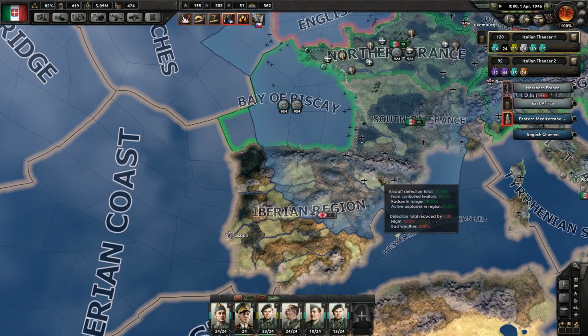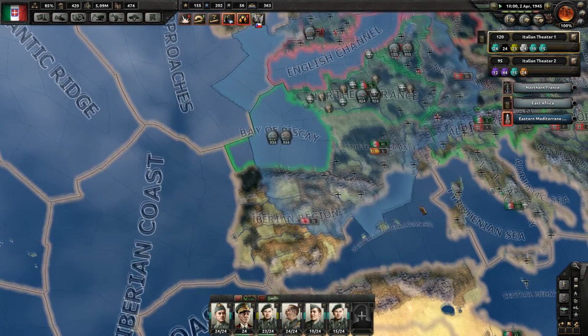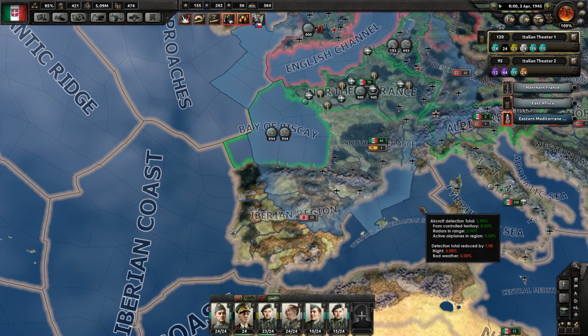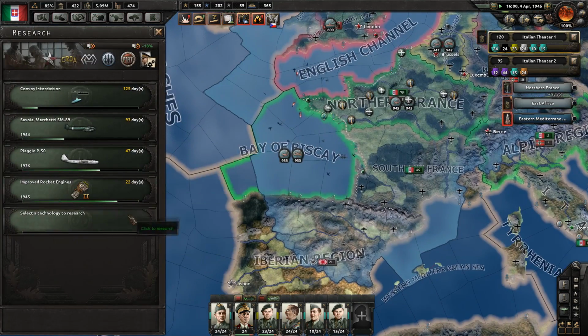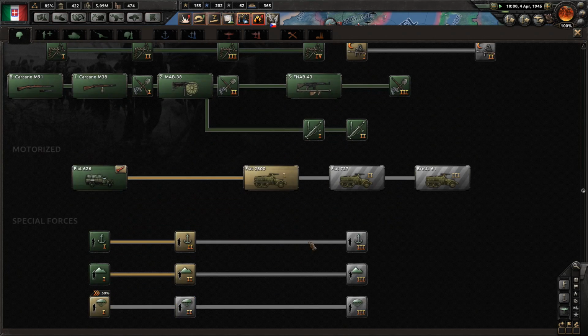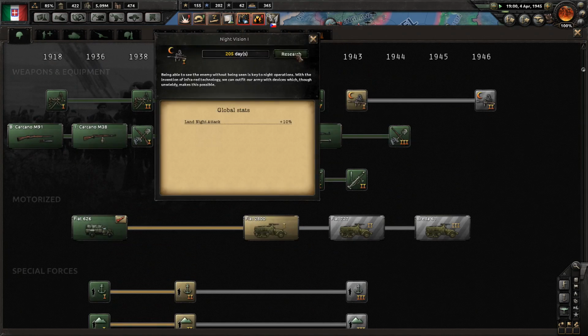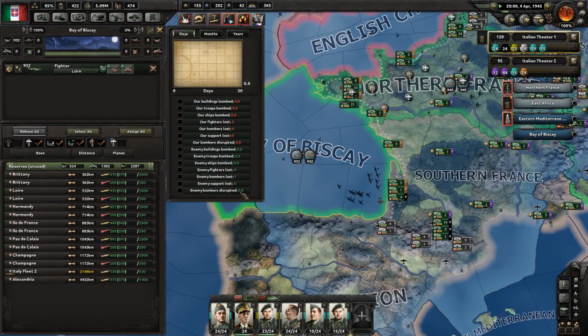So it looks like the British bombers have the range to fly from southern England into the western Mediterranean Sea. Didn't think they'd have that kind of range with what looked like strategic bombers. Or tactical bombers, not strategic. Get paratroopers if we wanted. I saw someone go down. Enemy fighters, enemy bombers.